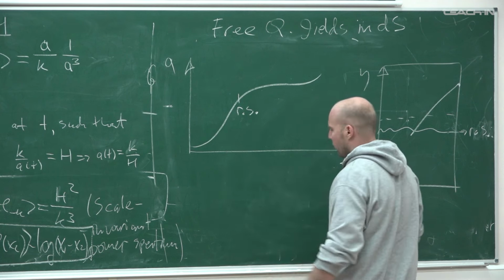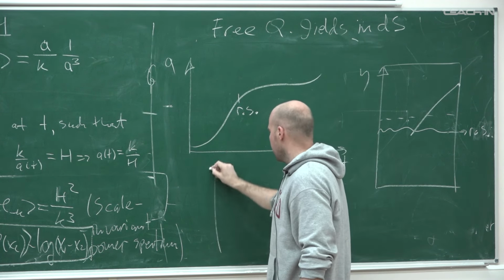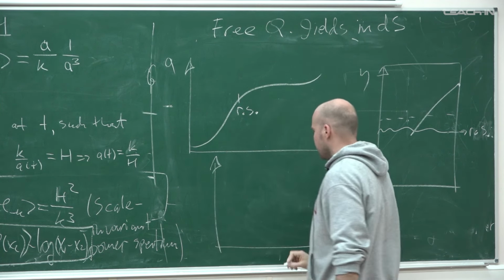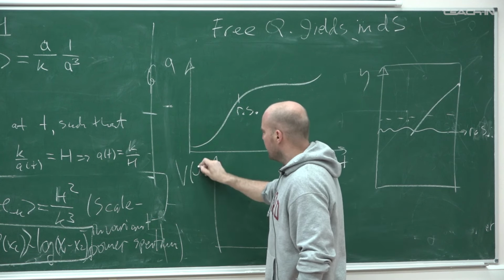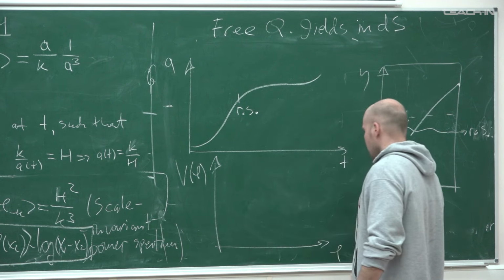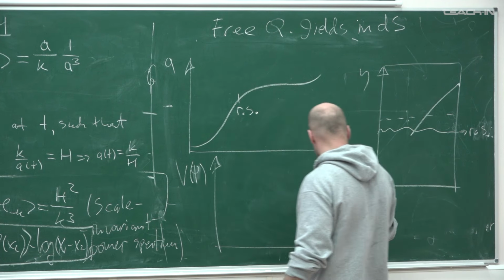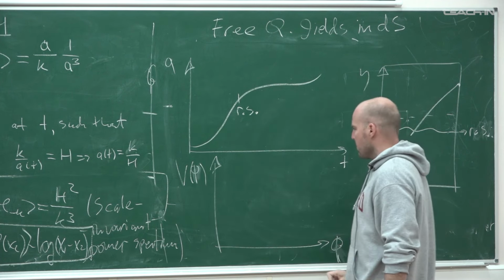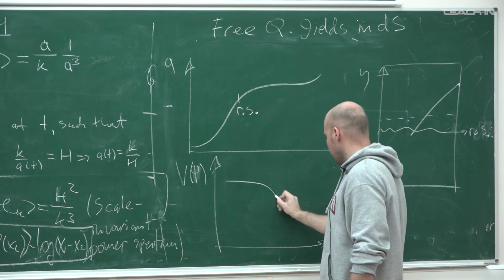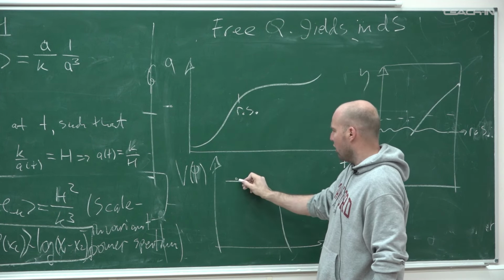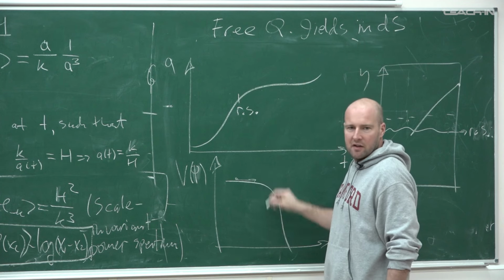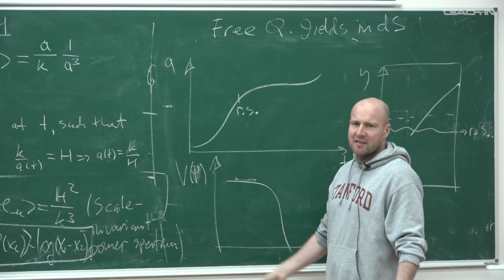So basically, the simplest model for inflation is that we have some scalar field. Okay, there are many pictures, but anyway, some scalar field, let me call it capital phi, that has some potential that is sort of like this, that is basically constant over here, and then it decays. That's the simplest model for inflation.